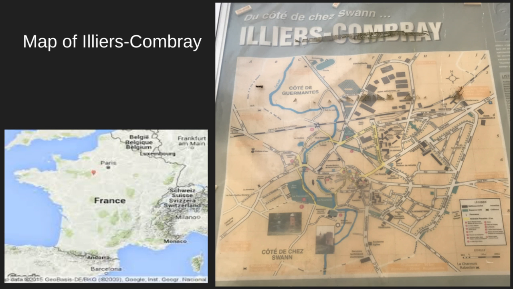This is the Swann's Way, or the path to the house of Mr. Swann. And then at the top, the Côté de Guermantes. Now, this is the path to the house of the aristocracy, the way of the Guermantes. And these are two trails or walking paths that Marcel in the novel takes as a young boy, and they become metaphors in effect for paths in life that also he'll consider taking as well.